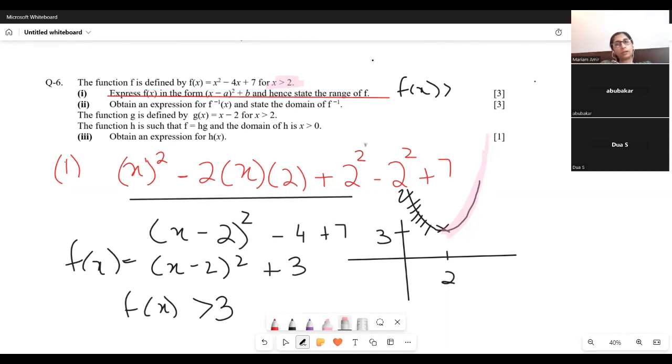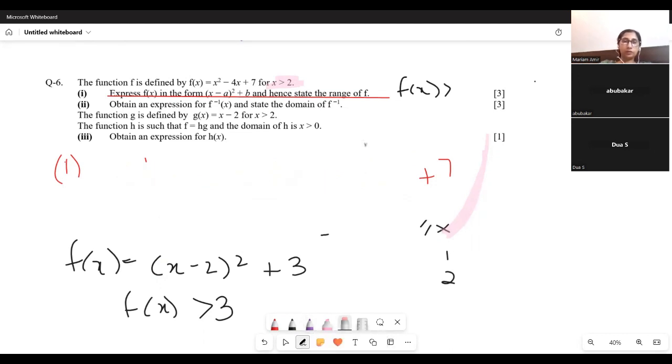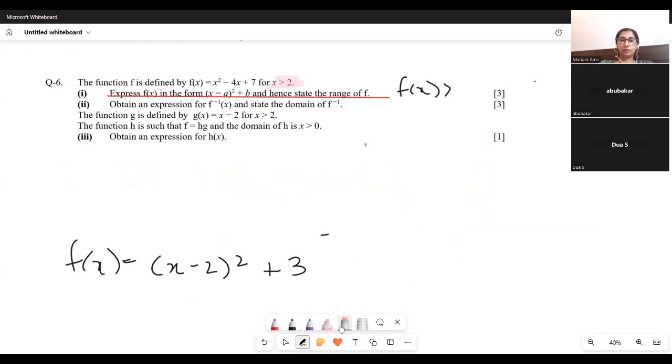So you can do it, absolutely. But it will be a waste of time since this has been converted into completed square form that you can quickly sketch, because you know the turning point of the completed square form. So you can sketch it and see that the graph stays above 3. Right? Okay? So it's not advised for a completed square function. You just need to sketch the graph and figure out the range. So in the second part, you're being asked to find the inverse of this function and then state its domain. So here's the function, you find its inverse.